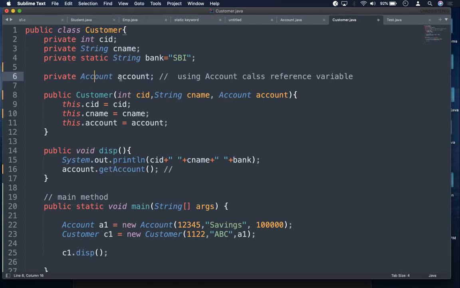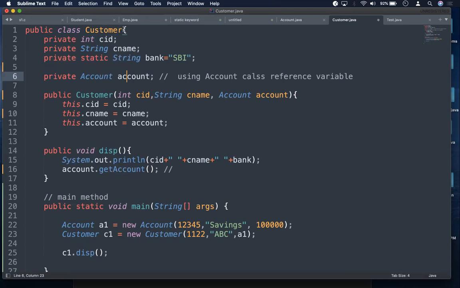So private Account account. This is an account class reference variable. That means this customer along with these details also has an account, which is another class. I'm using that other class in this particular class. This is the association. This is how we specify it.